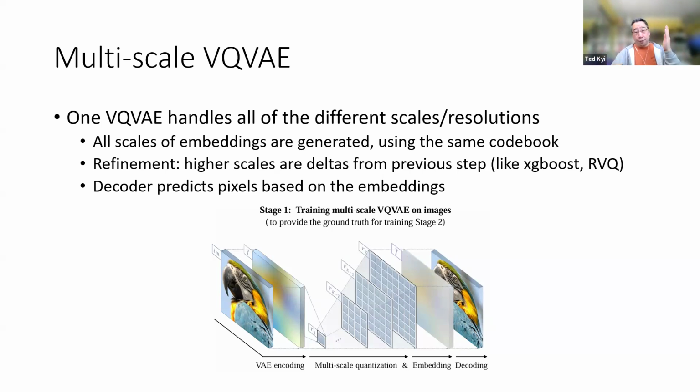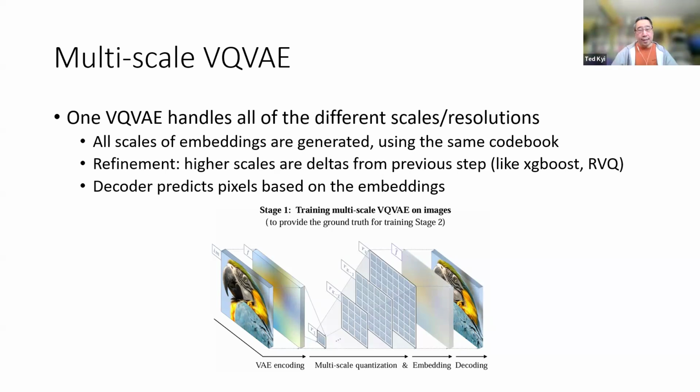What they do is, for the 2 by 2, instead of also predicting the original image, I'm going to subtract what the 1 by 1 predicted my full image was going to be. If you have this mean color that you've predicted, I'm going to subtract that from the image, and that's what I'm actually going to quantize for my 2 by 2. This is the part I mentioned earlier about it being a little bit like residual vector quantization. So after you have a 2 by 2 that's been vector quantized, you then upscale that back to 256, subtract that from what you have, and you're successively doing this.